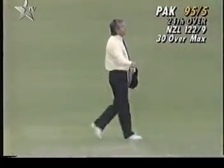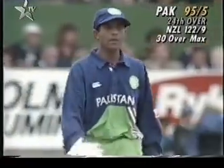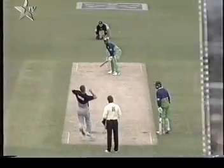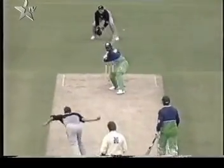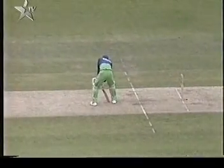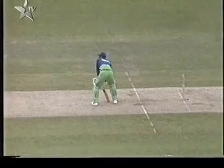It's a handsome shot behind point. It's found the gap. It's going for 4. Well, I've been pretty impressed with Rashid Latif. He's walked down the wicket slightly. I think Tony Blaine may have to take the option of standing up to the stumps to prevent this, or at least tell Larson that he's batting out of the crease, because he's able to get to the ball a lot more freely than anyone else, and that's a beautiful shot behind point for 4. But he's staying out there, so what will Gavin Larson do to adjust?